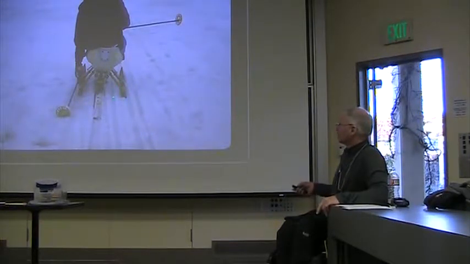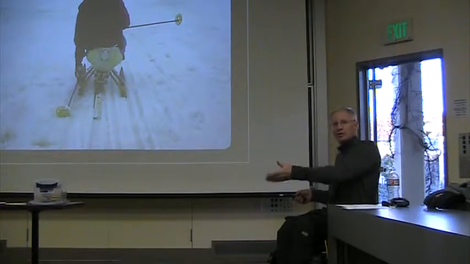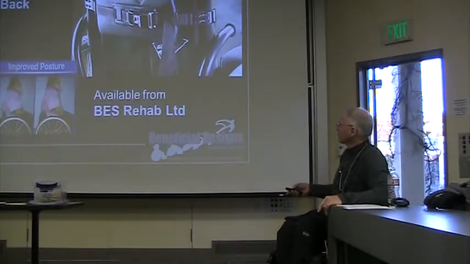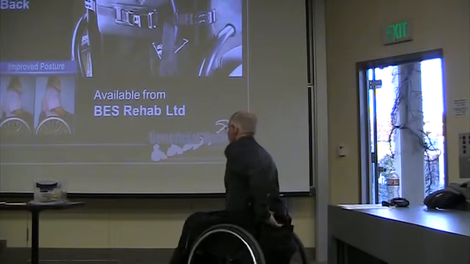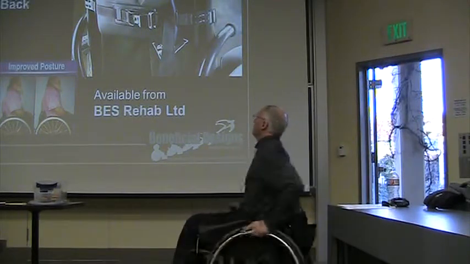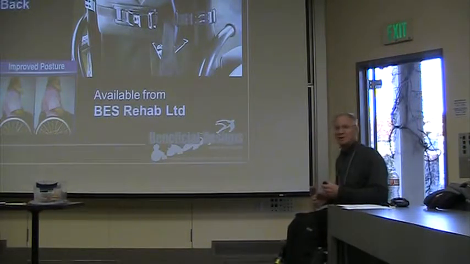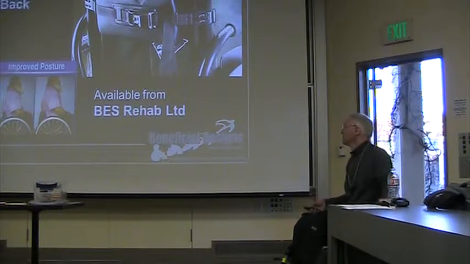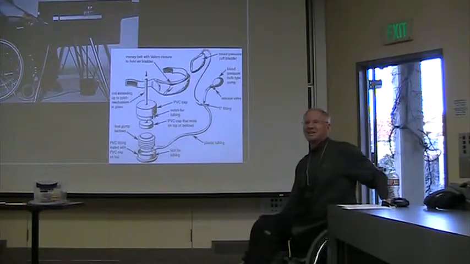This is a backcountry ski I designed. It's got individually adjustable outriggers on the side, so if I'm on a cross slope, I don't fall over like in the cross-country ski, which usually has two skis. So that's another device. This is the PaxBack, which I'm wearing on the back of my wheelchair here. It's an adjustable back support, so with this strap I can tighten it up. So I tightened it up when I came in here. If I'm going downhill, I'll loosen it so I can lean back more so I don't lose my balance going downhill.